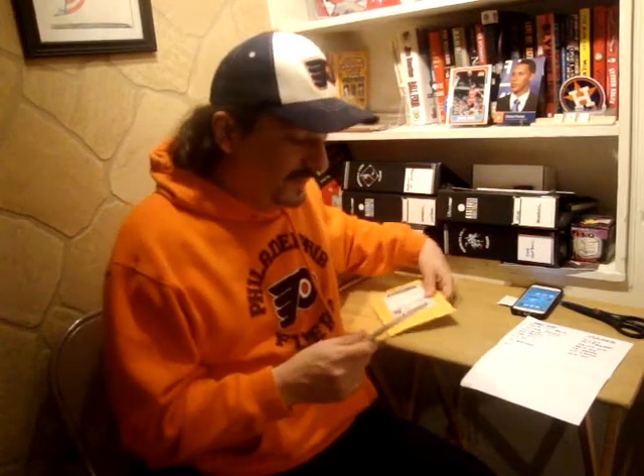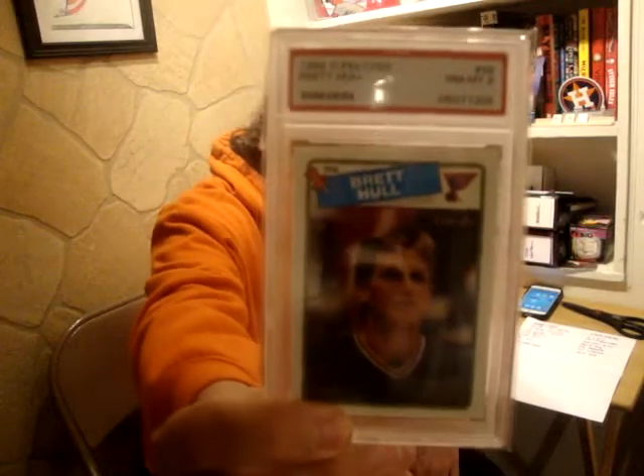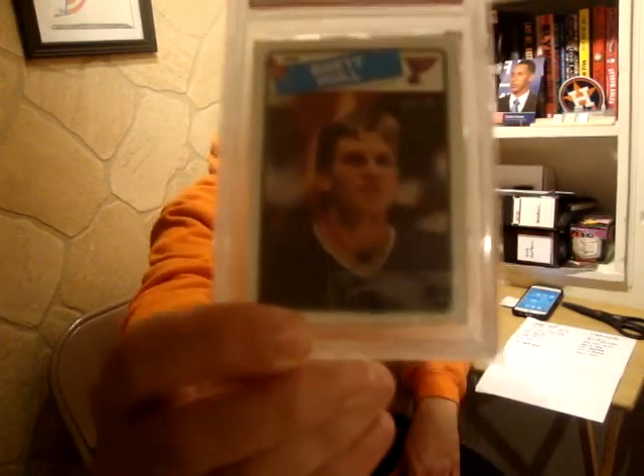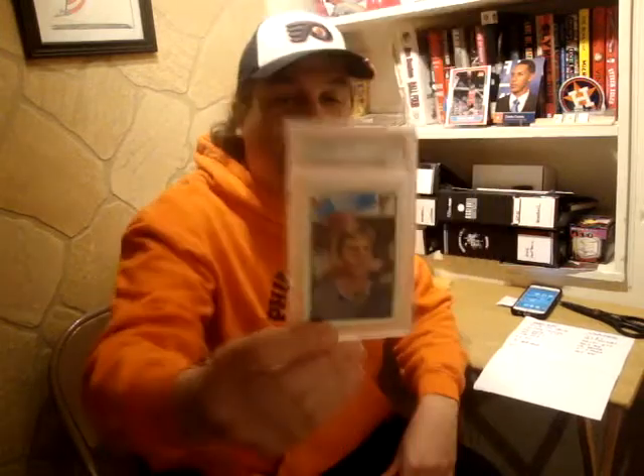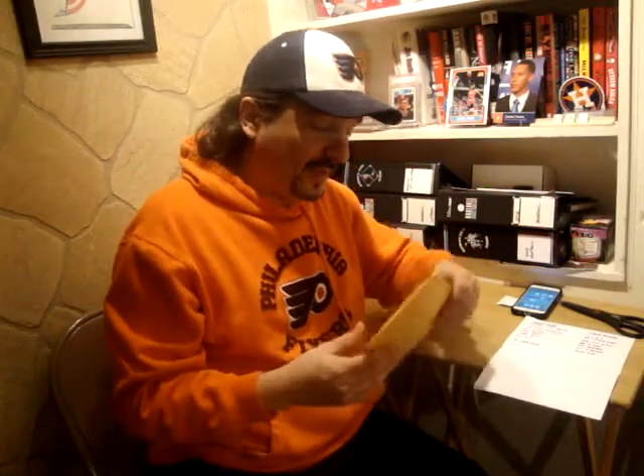Both of these are my first ever graded hockey card and first ever graded basketball card. I'm going to show the first one because it's already out — I got this a couple days ago from my LCS. This guy was a great scorer; when he retired he was third all-time in NHL scoring for goals until Jagr passed him. I'm talking about the 1988 OPC Brett Hull rookie in a PSA 8.